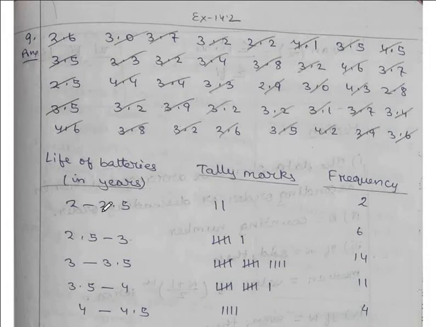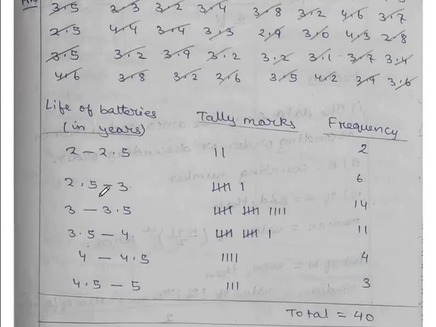As you know already, since it is an exclusive distribution, the last number should not be counted in the same group because this number is coming to the next group also. So here we should count 2 to 2.4. 2.5 will be counted in the next group. In this group up to 2.9 you can count. 3 should be counted here.